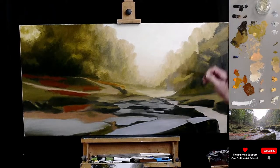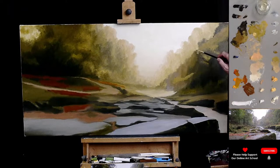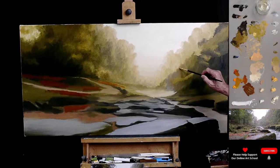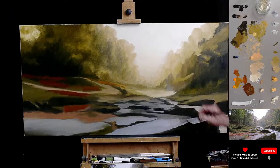I'd like to get to, what's the time? Let's have a quick look. Yeah, I'd like to get to the point where we can start adding a bit more. Let me just get this in and we'll start adding a bit more data. But I'd like to actually make sure we got this the way I want it to be. So let's just push this home. So we're into the lighter greens now in that area.